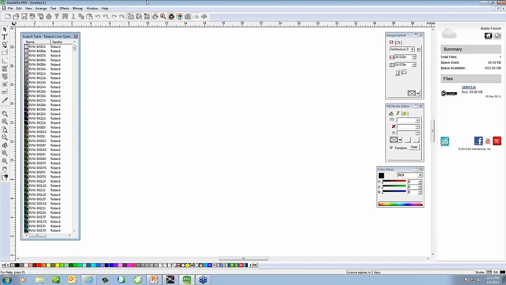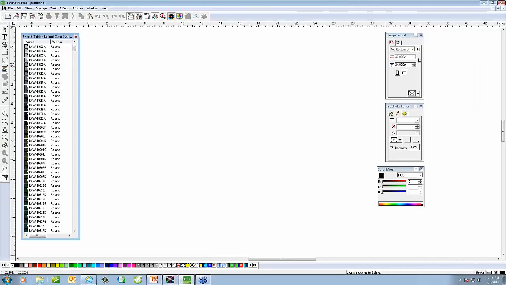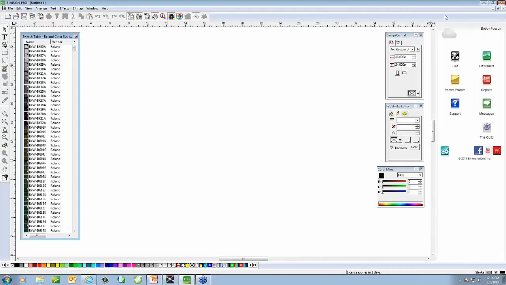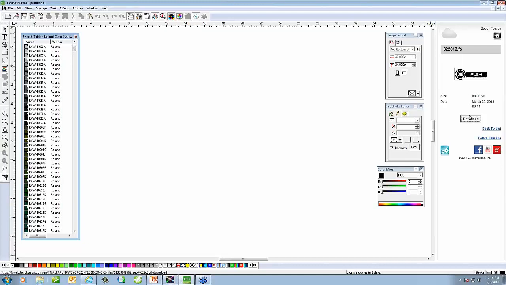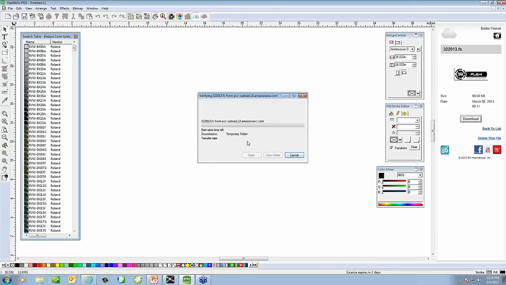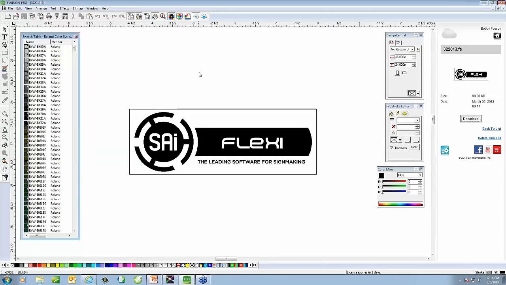So from here, if we're actually going to go ahead and apply a job in here, I'm going to go to the cloud here, which as you can see in the cloud window, you can actually turn this on or off to actually make use of the space. So that was a common question there early. From here, I can just choose the files section, and I can actually click on a file that I've previously saved up on the cloud server and download it, and then simply click open. It actually will pop this file directly in, and we have everything to work with. So using the cloud server is very helpful. Again, it's just for temporary storage, backup, things like that of some of your important files.